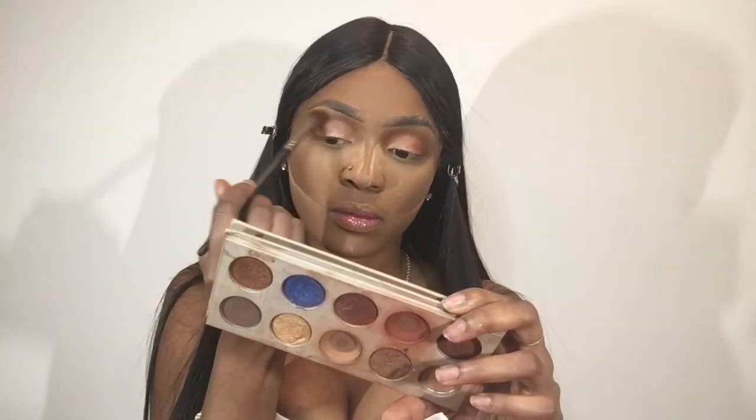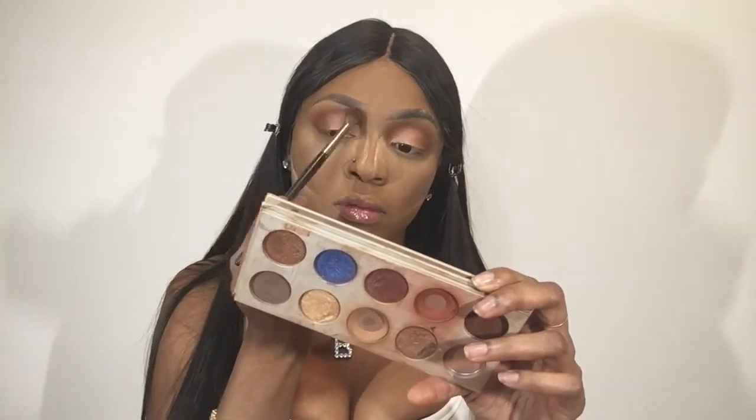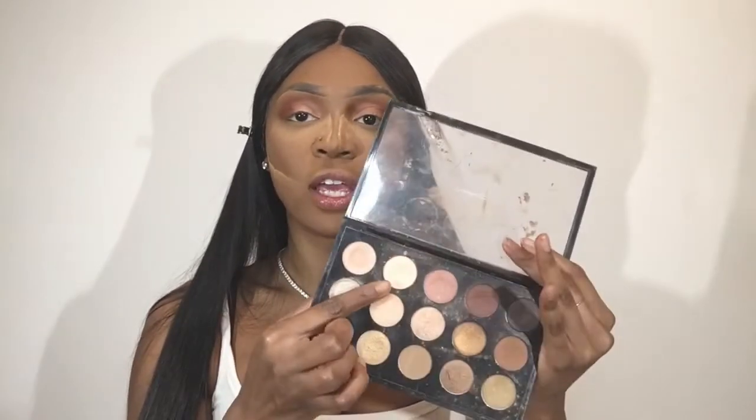Now that we have both eyes on, we're going to go back into the Juvia's Place palette and we're going to use this Morphe E27 brush and we're going to use the first shade that we use to add color back into our crease. Now I'm going to go in this MAC palette and use this white shade out of the palette with the same brush we used to put the concealer on with.